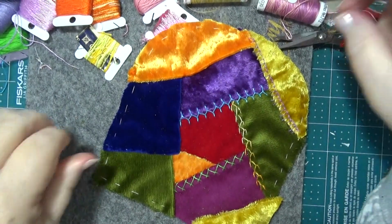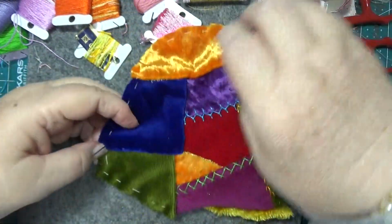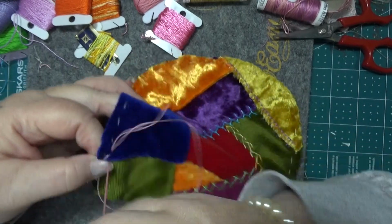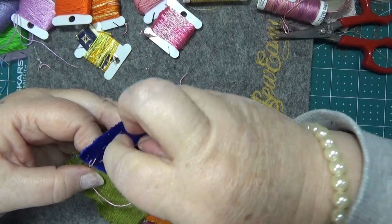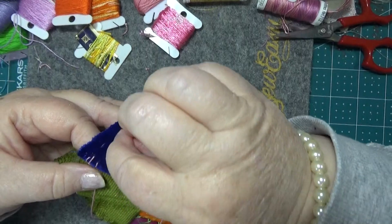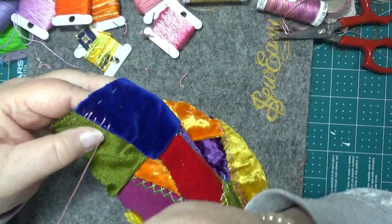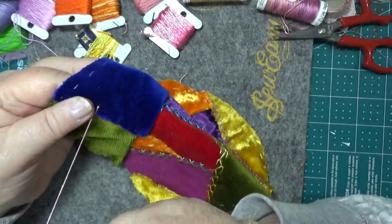Okay, Sonia in Australia still working on this piece, and I'll use the pink because I think it looks alright, but I want to do blanket stitch because the other one wasn't looking properly. I'm going to do it upside down, but that doesn't matter because I can do one coming the other way as well. One long one and one short one. Okay, looks better, holds it down better.